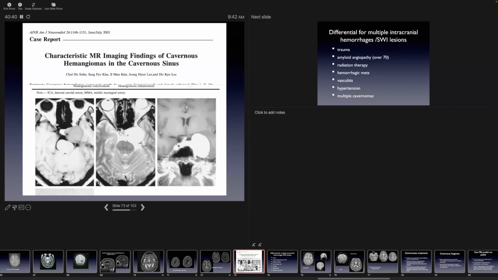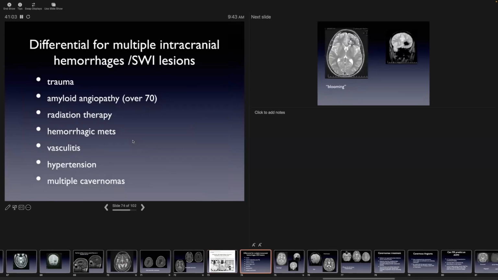For the surgeons, you're doing the patient and the surgeon a big favor by suggesting that diagnosis, because these will be very difficult to manage at surgery due to the bleeding that can occur when you operate in that location on a cavernoma. So keep that in mind. When you see what you think is an atypical meningioma, you may be looking at an extraaxial cavernoma.